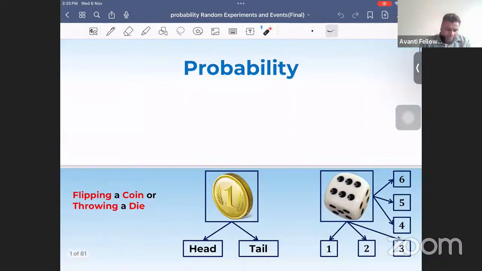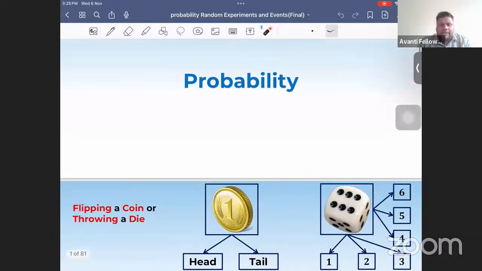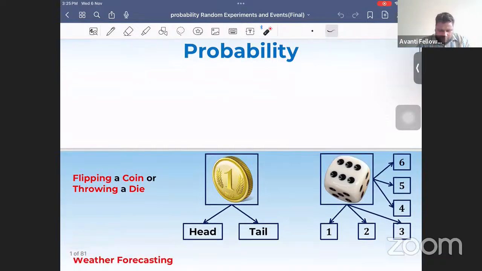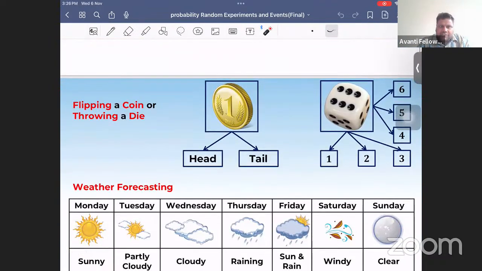Well, probability is like an uncertainty you are judging. All right. So first of all, let us understand the things which we generally use in probability. So we use a coin. You are totally aware of it, it is having one side head and one side tail. Then we use a dice generally for which we are calculating probability. And it is having six faces marked with 1, 2, 3, 4, 5, and 6.